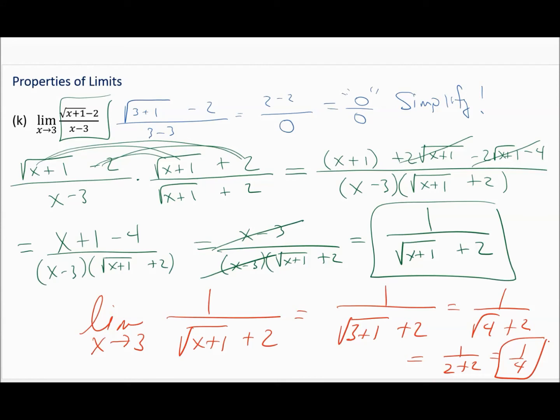But now promise me you will always just take that number and plug it in first just to make sure you can't do it. Because I'd hate for you to do all that work and you could have just plugged in a 1 or something. Like if I change that, the limit as x goes to 3. If I change it to the limit as x goes to 1, you can plug the 1 right in, no problem. So try that first, and if it doesn't work, then you resort to these simplifying techniques.